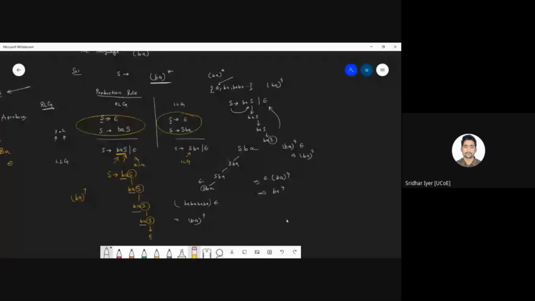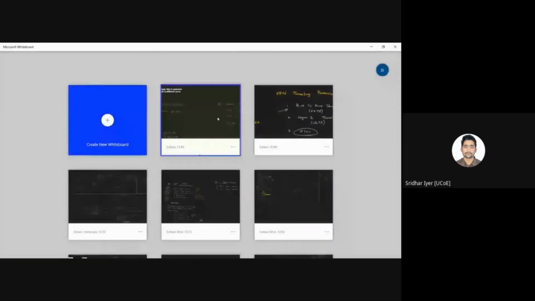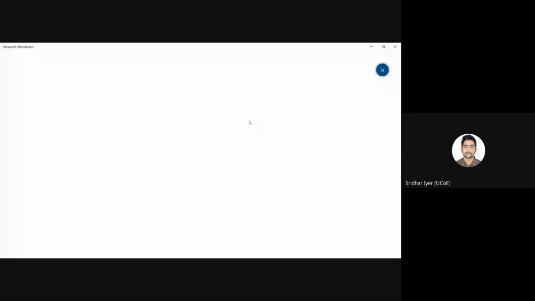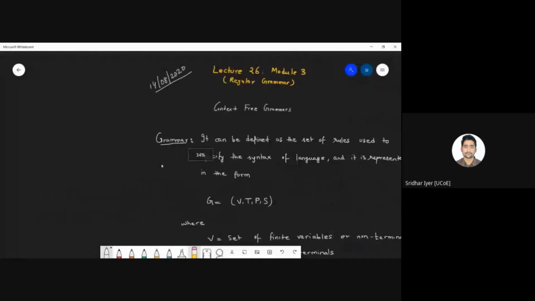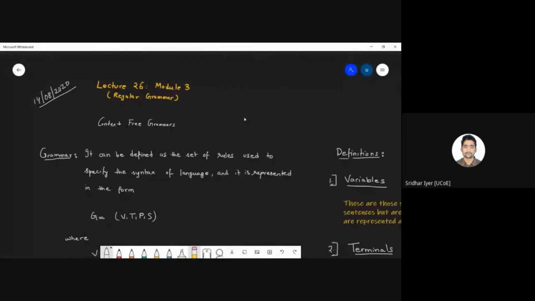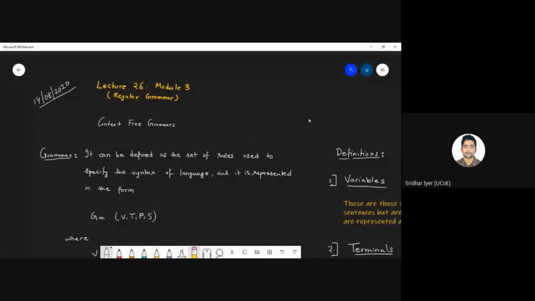Okay. So in today's lecture, we are going to understand what exactly is context-free grammar. Context-free grammar is what is mostly asked in the exam. It comes for 10 marks. First of all, they may ask you what exactly is a context-free grammar. Then you will have to define this particular thing. So I will first of all define what exactly is context-free grammar, and then we will see some problems based on context-free grammar. Okay.